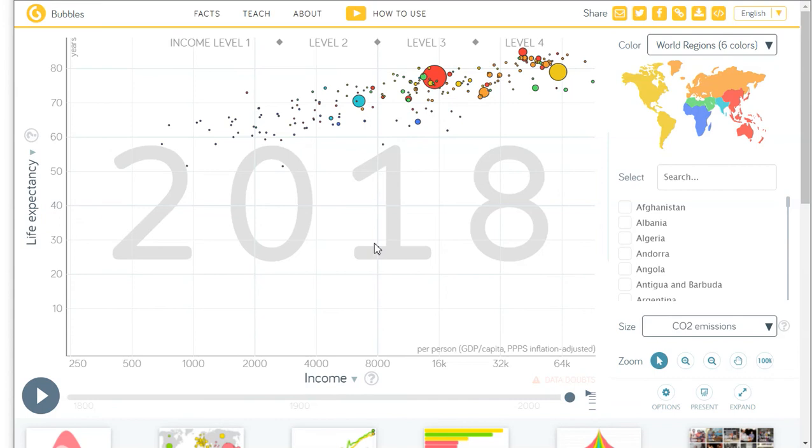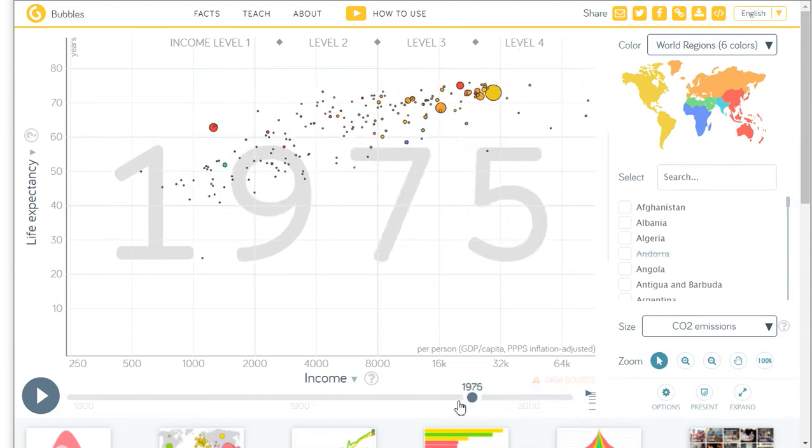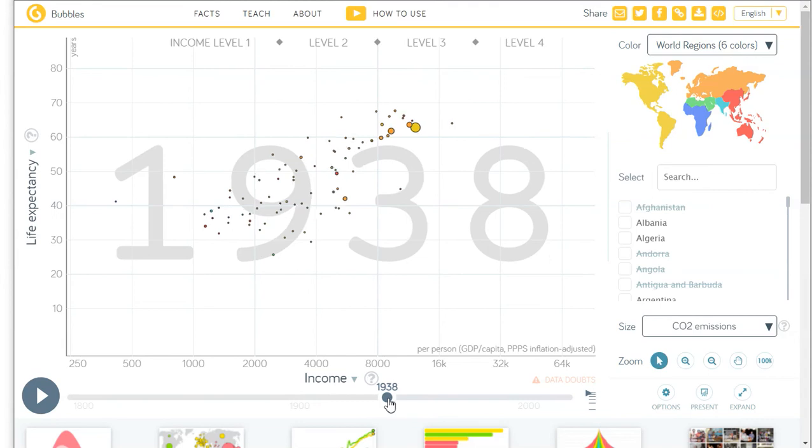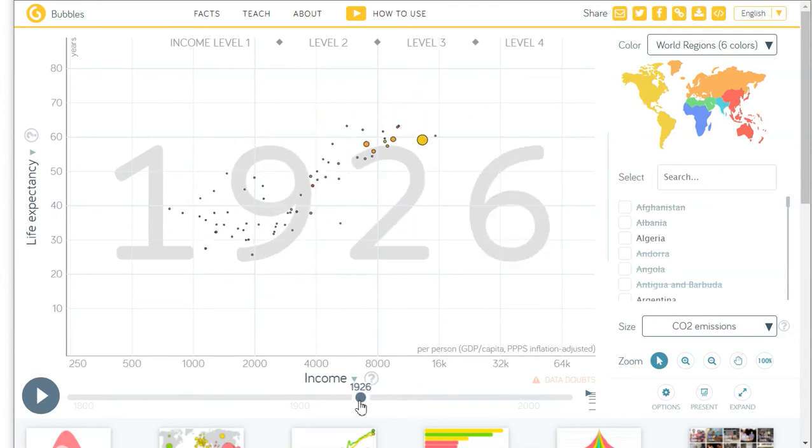So what's the relationship here? If it's income across the bottom and life expectancy. Maddie? As the income increases, the life expectancy. Yeah, countries that have, on average, higher incomes have a better life expectancy. Well, that makes sense. We all kind of would have guessed that, right? And I think if you go back, you can really see that relationship holds all throughout. There was the Second World War, by the way. I missed that one. See that drop?